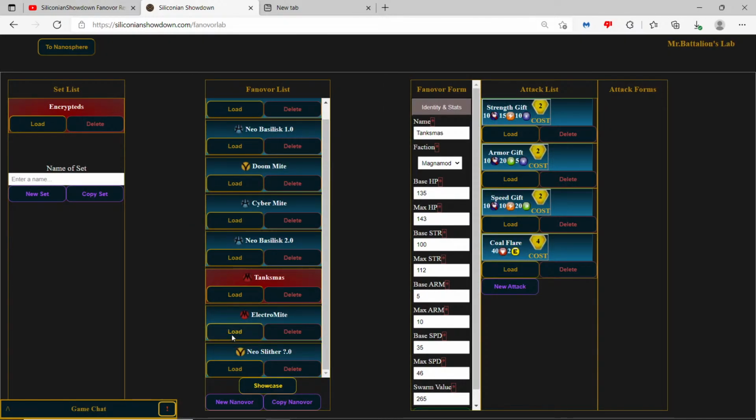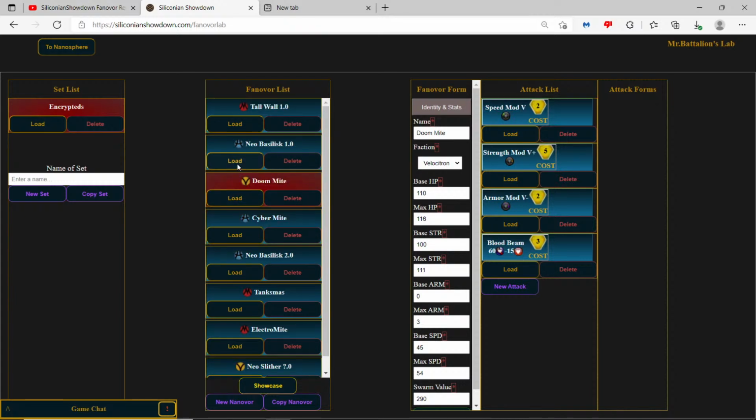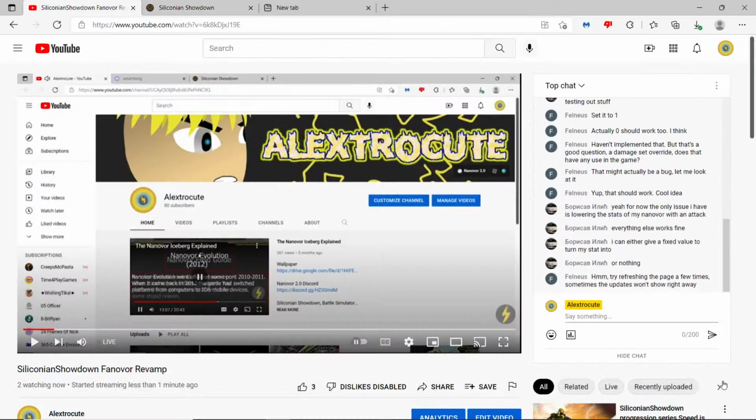Okay, Tanksmith doesn't have anything. This one does not either. Yeah, I think the only other one with a spike effect that I had so far was Cybermite with Build-A-Bank, and yeah, the spike isn't consumed. So I didn't check that. Kind of weird. That's all the encrypted's done, and their only spike effects are something to do with increasing your own energy. Okay.